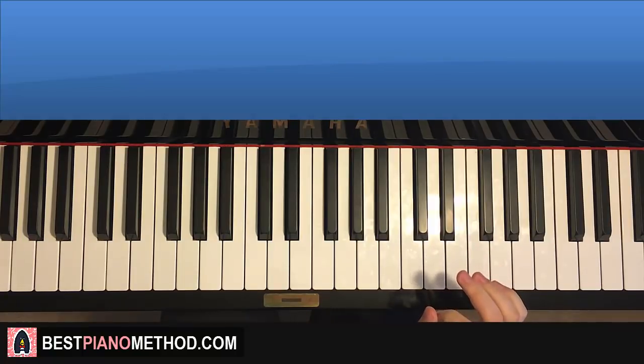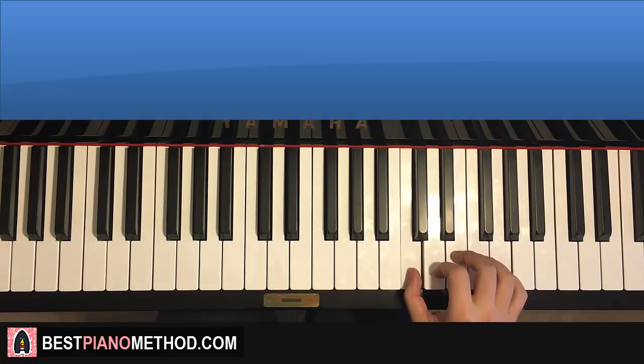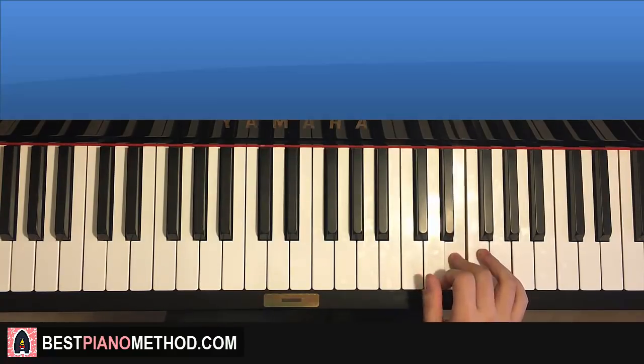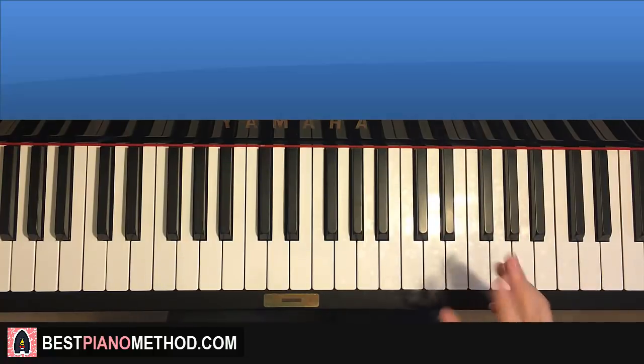Really easy for the instrumental section because the right hand is playing two notes repeatedly. So it plays E and C, so middle C, okay, so E and C for eight times. 1, 2, 3, 4, 5, 6, 7, 8. And that's it. That's it, okay? So all you need to do is play E and C for eight times. Okay, once you got that into your mind for the right hand.